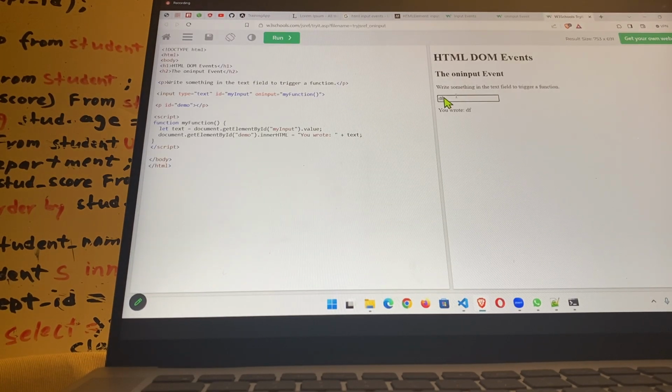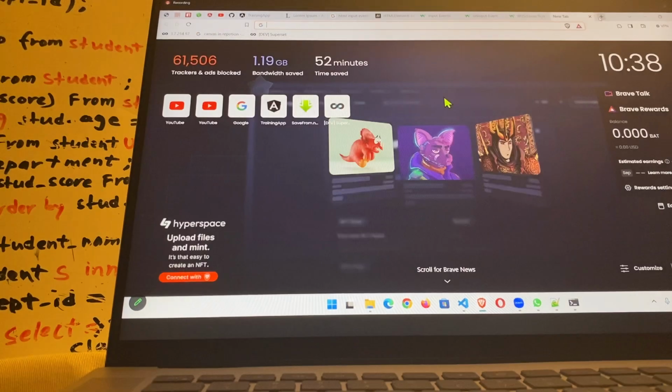Every HTML element has their own events. Like button has click, input has on type, on blur, like that we have in HTML.